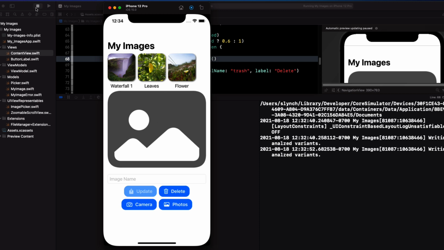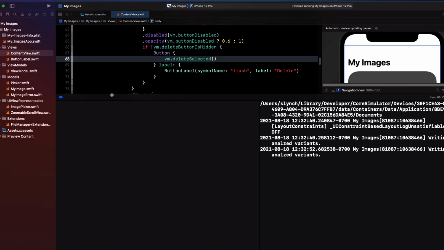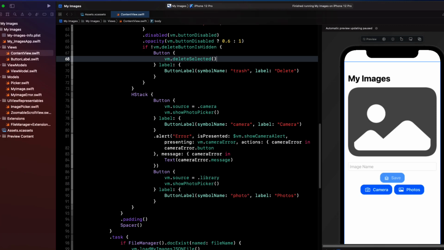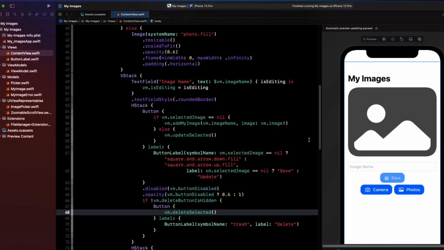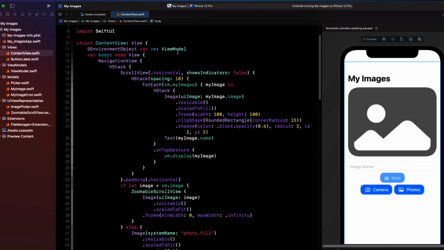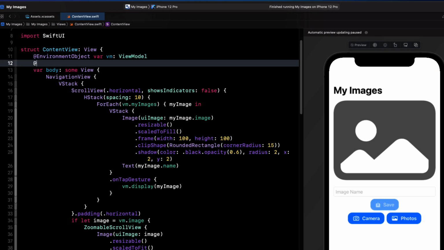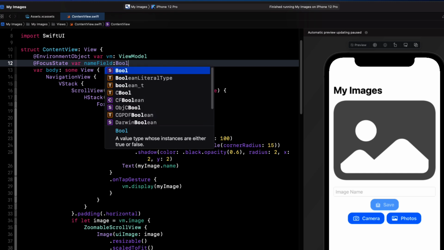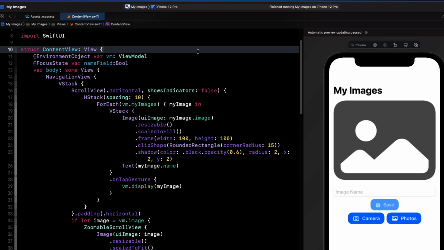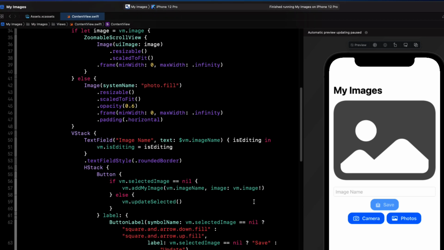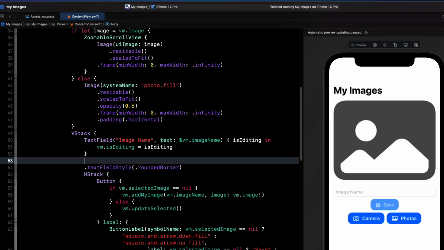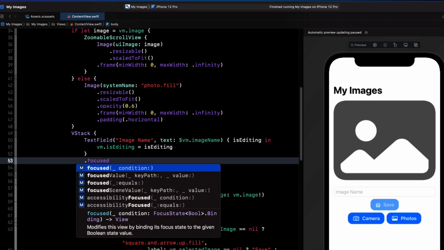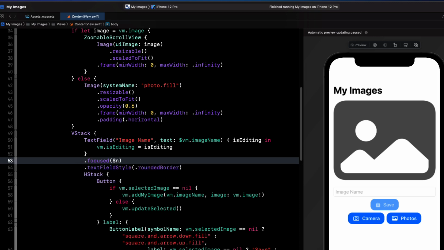So what we want to do next is to add a focus state to that label and lose the focus each time I update a selected item so that when I tap on the next one, it will not be selected. And in iOS 15, a new property wrapper called FocusState was introduced. So in content view, we can create a new property called nameField that we'll specify as a Boolean value, but decorated with the @FocusState property wrapper. And then where we define our text field, we can set the .focused to this bound property when it equals true.